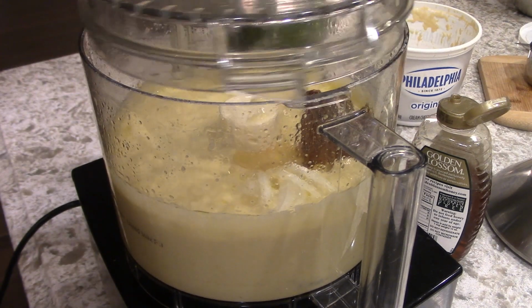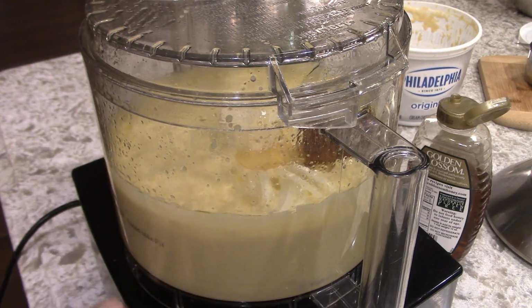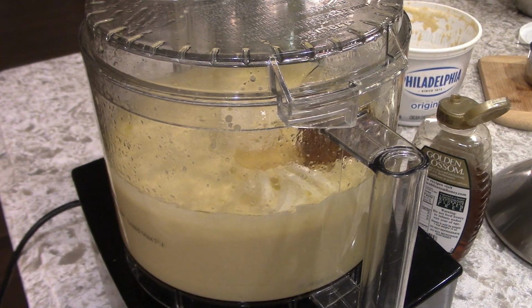Very quick recipe, easy to do. And let's see. Now, if it's still too thick, no problem. I'm just going to add a little bit more water. That's only 1 cup of olive oil, 3 cups of water. The one that I made last week had 2 cups of oil and 2 cups of water. So I'm just playing around.